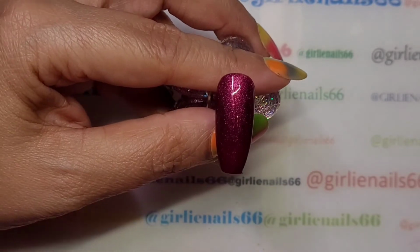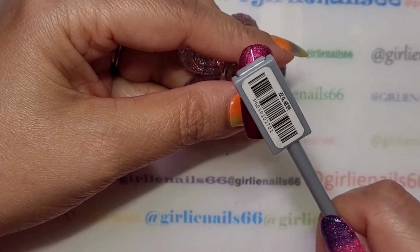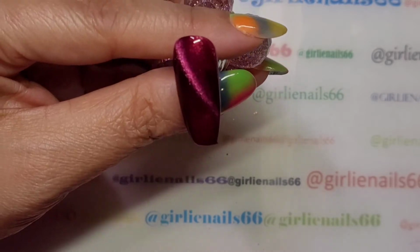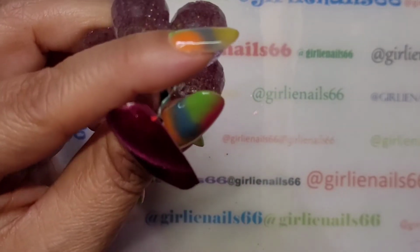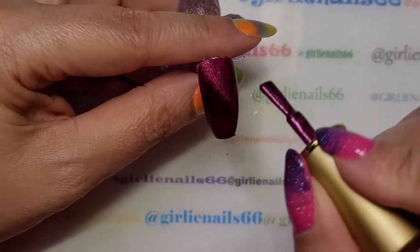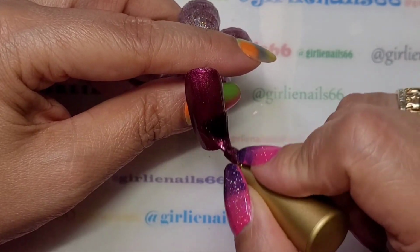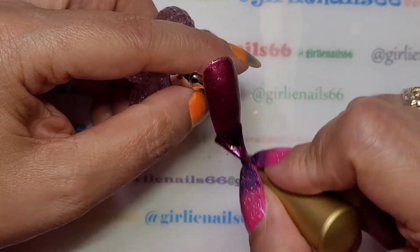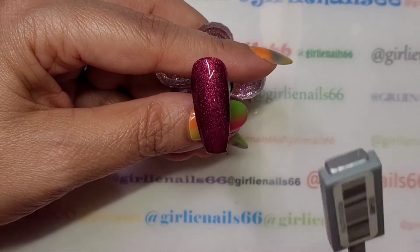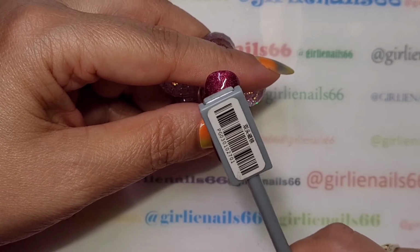So let's look how crisp that line is. It's kind of lopsided, so let's reset it. So this, I just go over it again with the brush. I kind of try and take as much of the polish off to reset it. So until you cure it, you can still play with it. So I can sit here for an hour or more and just keep doing this.